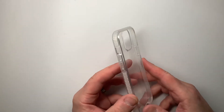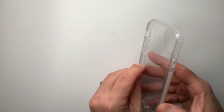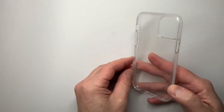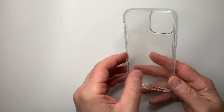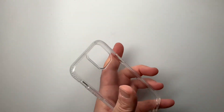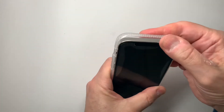So here is the case. As you can see, it is, as the name says, clear, but it has this bumper protection all around the inside of it. Basically, there are little air gaps — it's textured so that there's something to compress against. It's a very, very light TPU material. The iPhone goes into it really quite simply — just press it in, press it down.